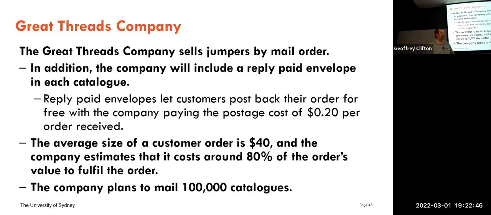So we say, okay, well, give us your best guess. Or usually, how do you think about this? And the company comes back and says, well, remember, this is a simplification, but we think on average, an order will be about $40. So if a customer purchases something, they'll usually order around about $40. Some customers less, some customers more, but on average, $40 per order placed. Okay, so that's great. That's an indication about the potential revenue.